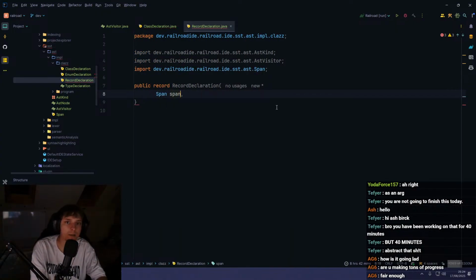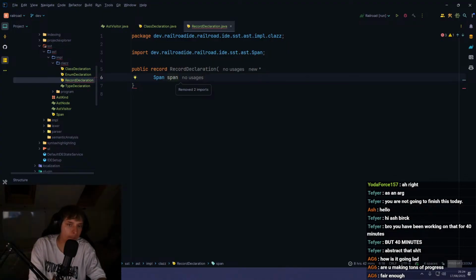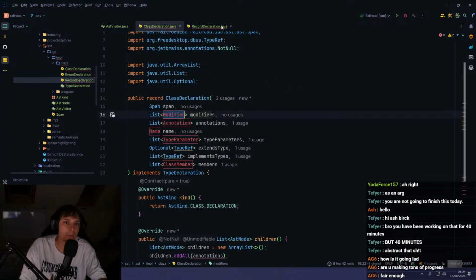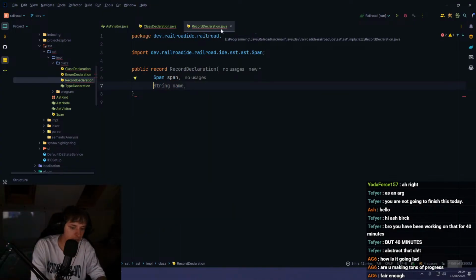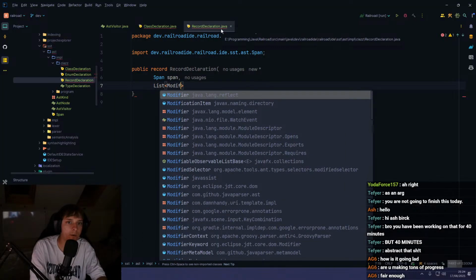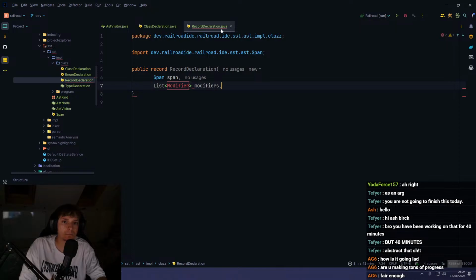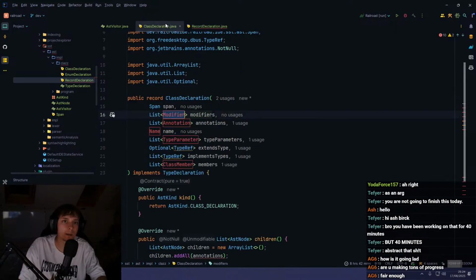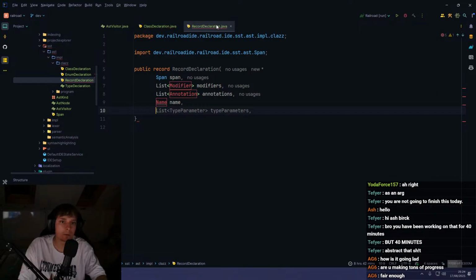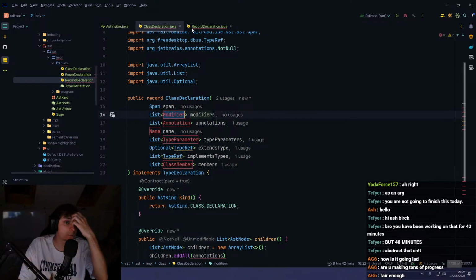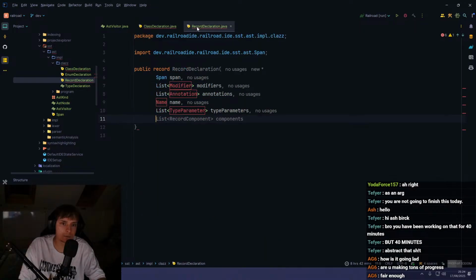So we want span. Then we want a list of modifiers. We want a list of annotations. We want a name. We want a list of type parameters. And then we want record components.